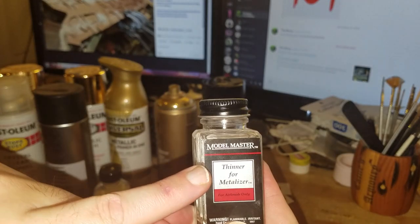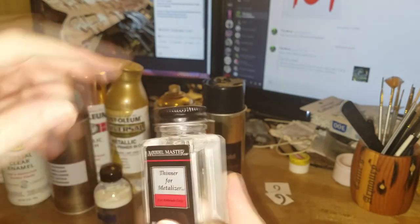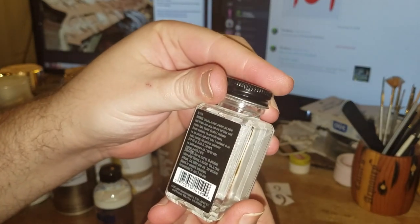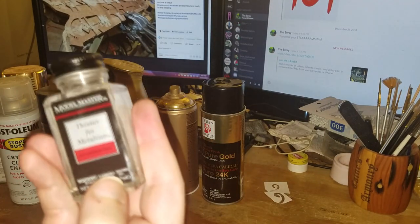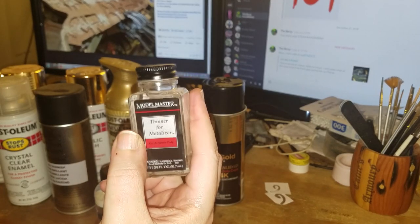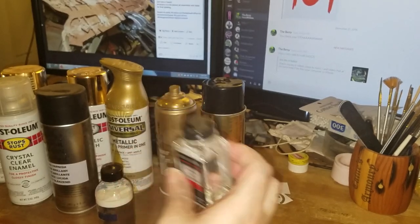This is a metallizer. Now, it says for airbrush only. Adhere to that, because if you put this on too thick, it fogs up and becomes a pain in the butt. This is alcohol, acetates, methyl ethyl ketone. Ketone, that's the key there. So what this does for all of these paints, or what it tries to do for any paint, specifically this is generally for lacquers, but you can apply it for many other types of paints, including the bottle paints you get for modeling kits, and this will keep it metallic when you apply the clear coat.